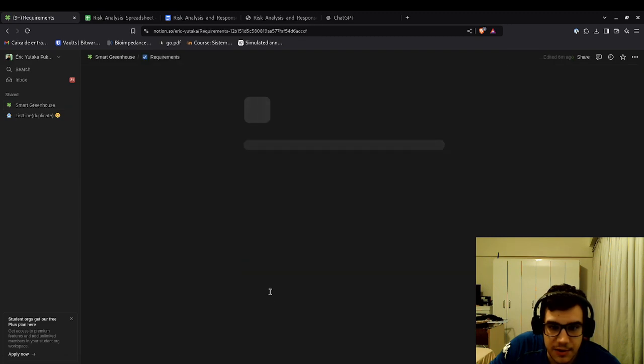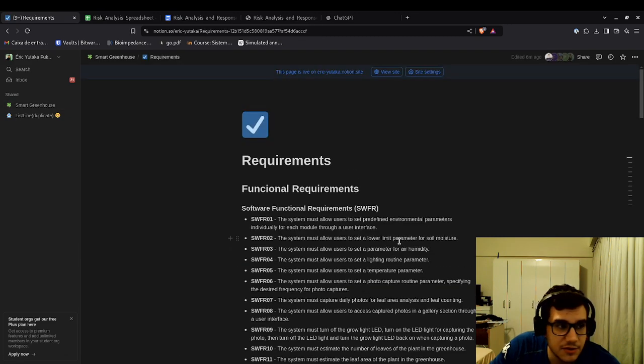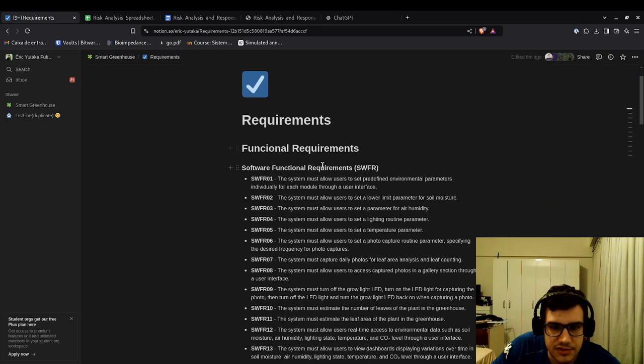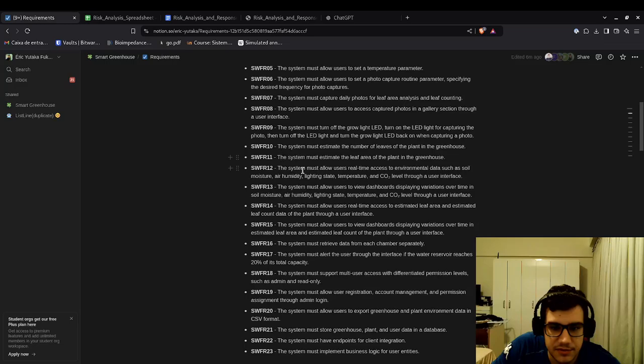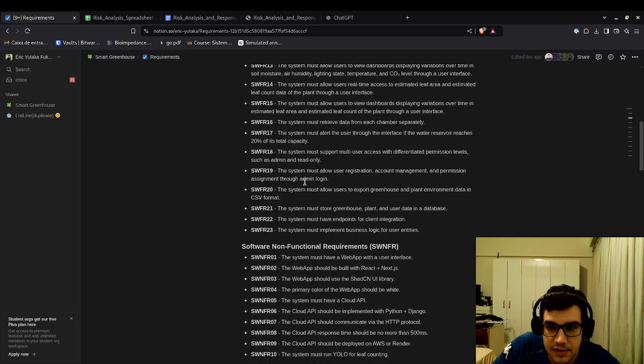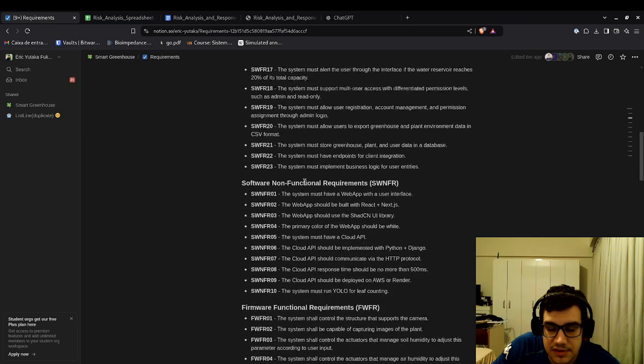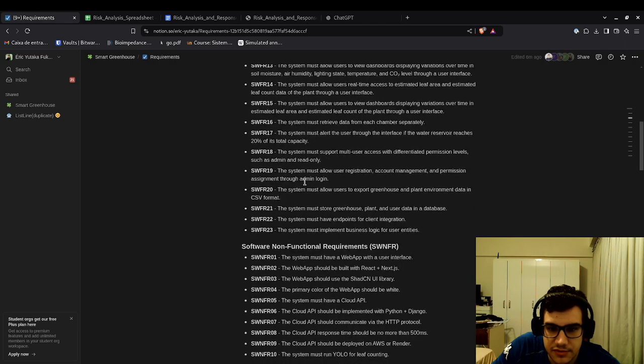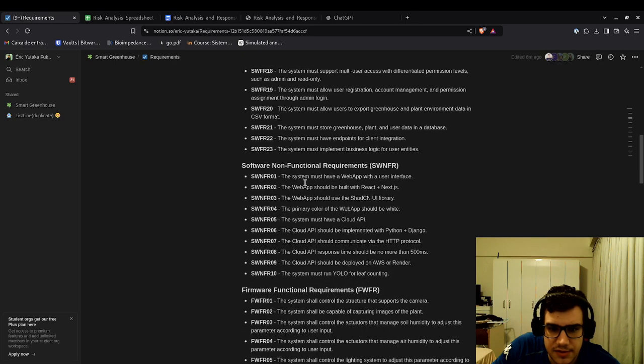Let's go to each requirement. Here we have functional requirements and non-functional requirements for each stage of the project development as well. And here we also have optional requirements. So here, the software functional requirements can be reviewed right here, each one related to each part. So this is the software, related to the web app and the cloud API as well.